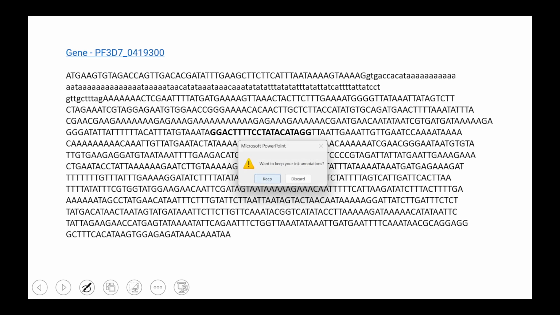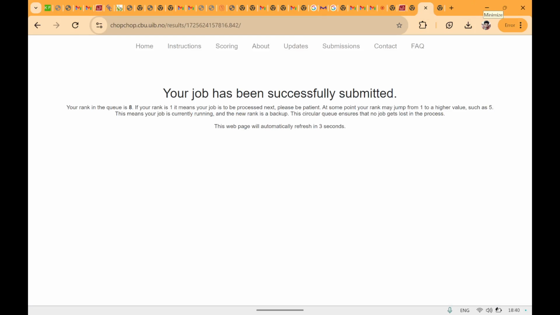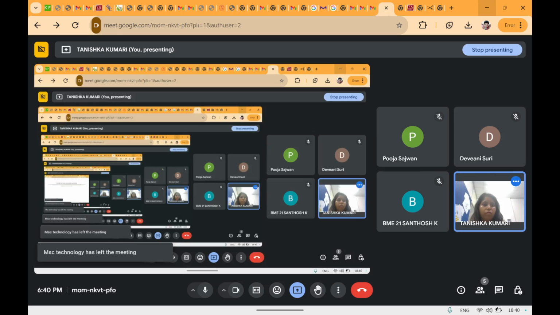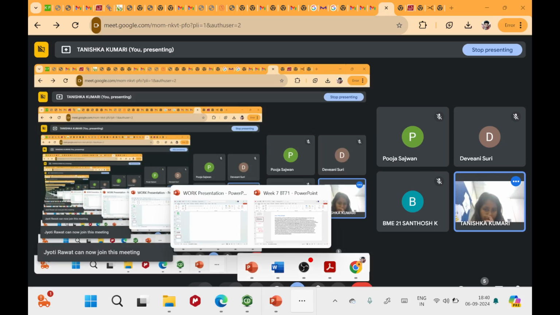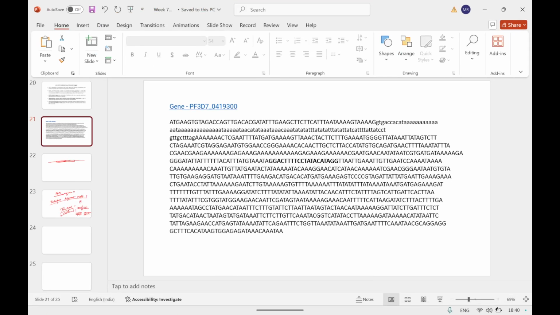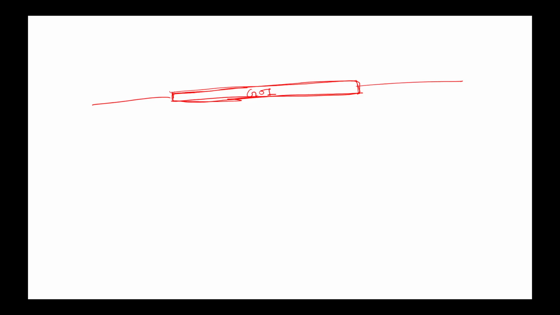Suppose in your experiments, or if you work in a lab, you were told to make a knockout of a particular gene. So this is your gene of interest in the bacterial machinery.